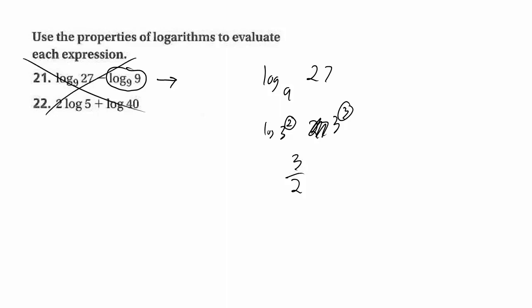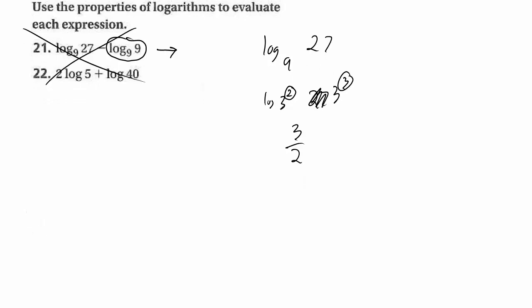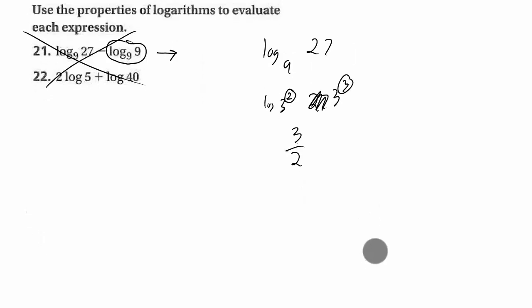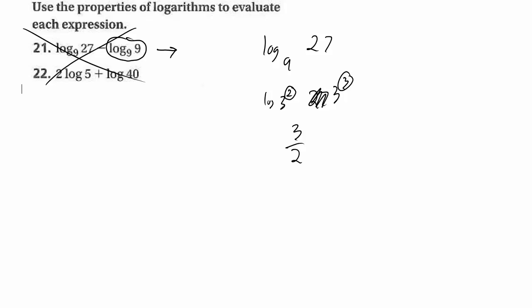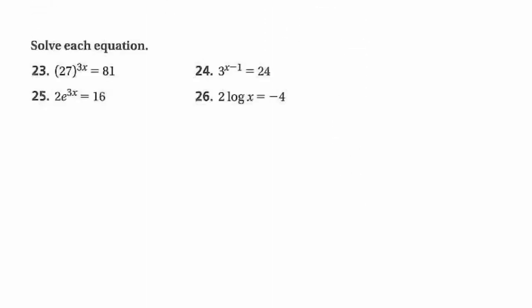Even though they can be done by hand, only on a test where you weren't allowed to use a calculator. If you're in a course where they don't let you use a calculator, would you really be concerned with these? But you're allowed to use a calculator, so unless you're taking the second part of the SAT math, you don't necessarily need to practice these. If you want to practice these on your own, you can. But numbers 21 and 22 will not be items that you'll be tested on in my class.